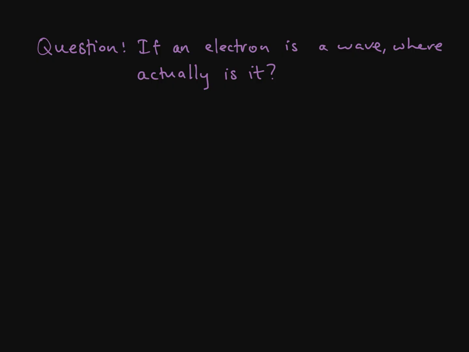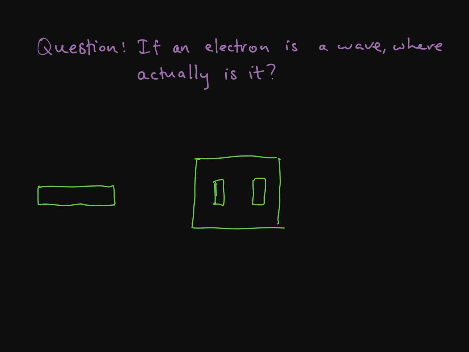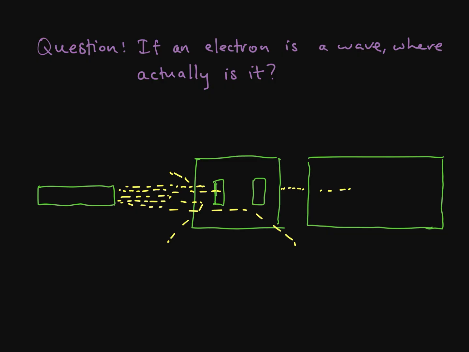Let's set up the experiment. We have an electron gun on the left, in the middle we have a barrier with two tiny vertical slits cut into it, and on the right we have a blank detector screen that records exactly where the electrons hit. If classical physics is correct and electrons are like tiny balls, if we fire a machine gun of electrons at this wall, then what do we expect to happen? Well, most of them will bounce off the solid barrier, but the ones that make it through the slits should theoretically travel in a straight line and hit the back screen.